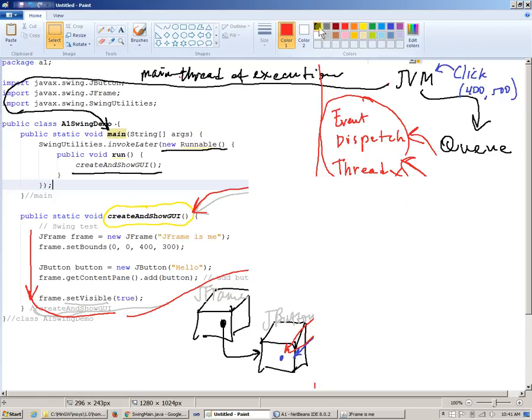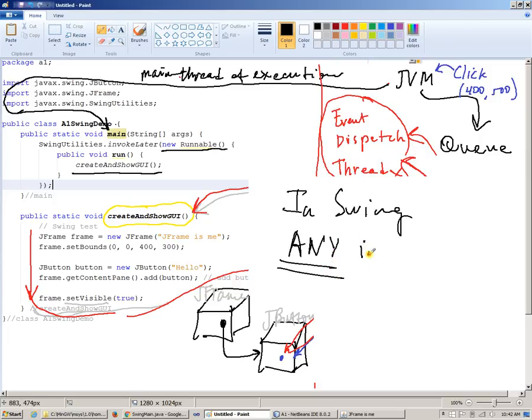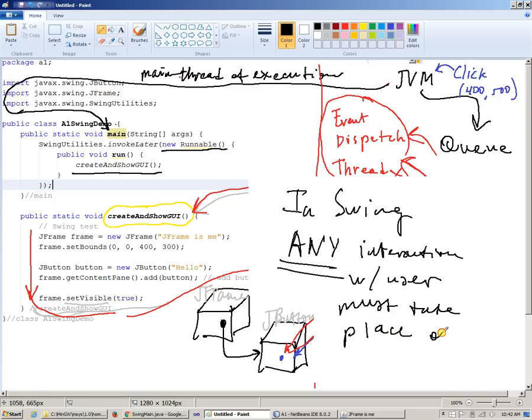So let's just say that in Swing, which is a Java library, any interaction with the user must take place on the event dispatch thread, the EDT.